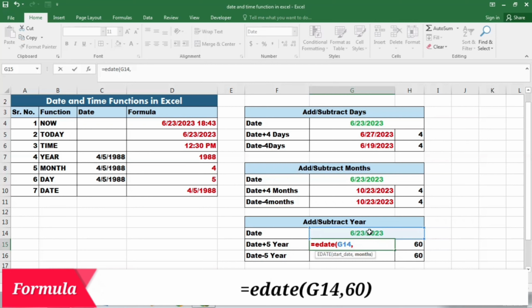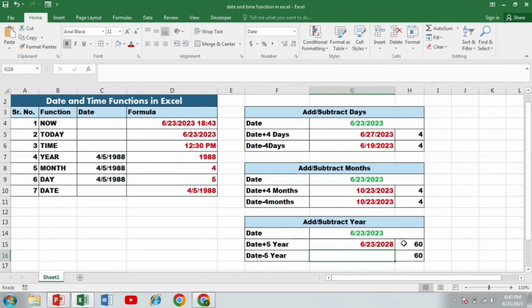Now I will convert the 5 years into months. So there will be 60 months, close the bracket and press enter. And now you can see that the date after 5 years is added to this particular date.